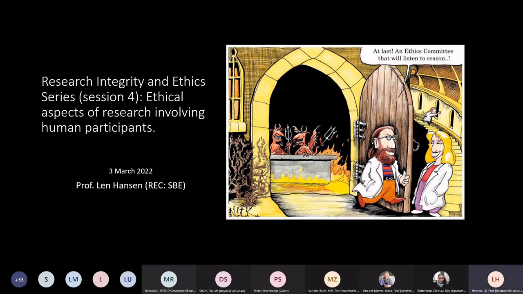In general, social science, however, when compared to health sciences, is often considered to pose mostly low risk to its subjects, and therefore it needs less stringent review from ethical review committees. It is, of course, true that health sciences often work with bodies, with the physical lives of participants, but I hope to show that research ethics also concerns more than the potential loss of life or limb. And indeed to show, as Anita also did, how we think at the research committee, and also to help you understand that we are not just trying to complicate research.